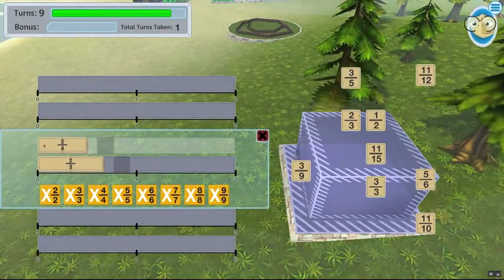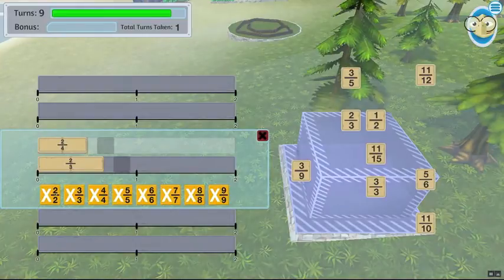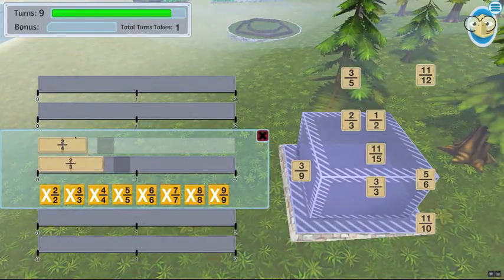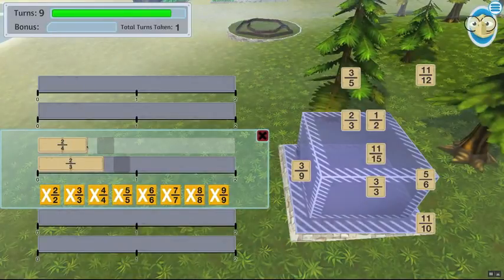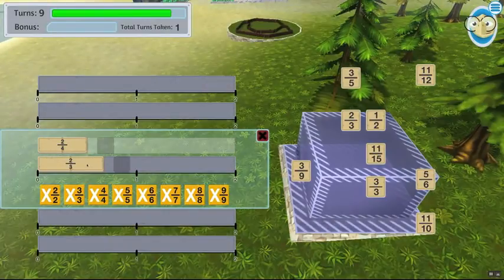So here, now my bricks have turned into fraction bars over a number line, and the game knows that I already know how to use equivalent fractions in order to move between different representations of the same magnitude but with different denominators. And now I'm trying to figure out how can I get these to be the same denominator.